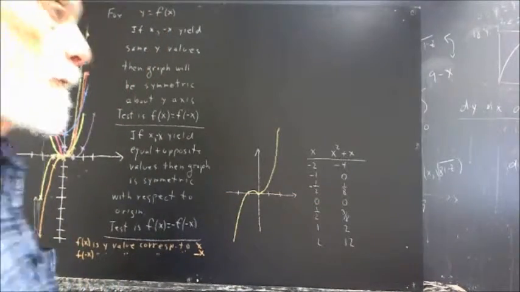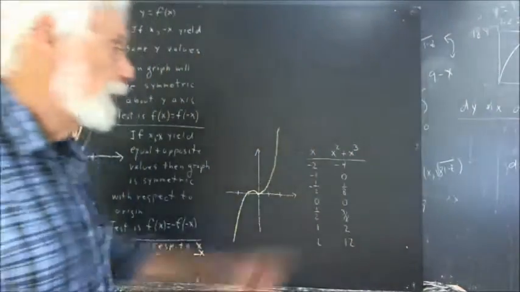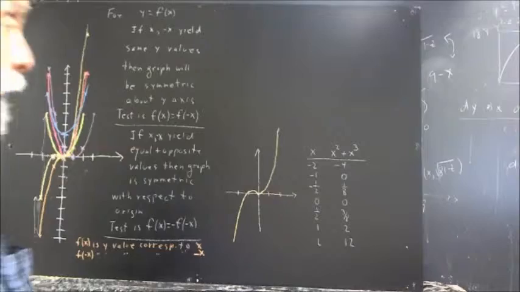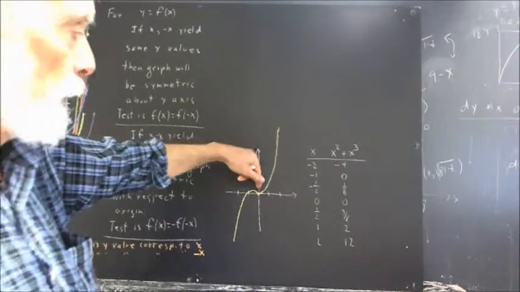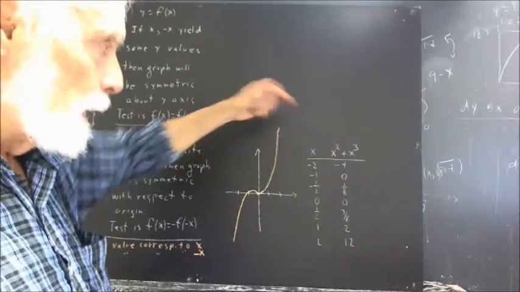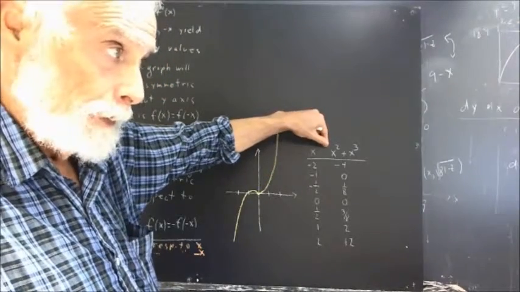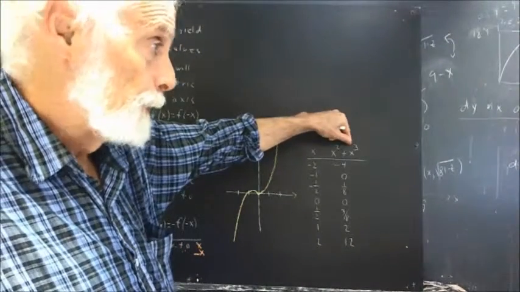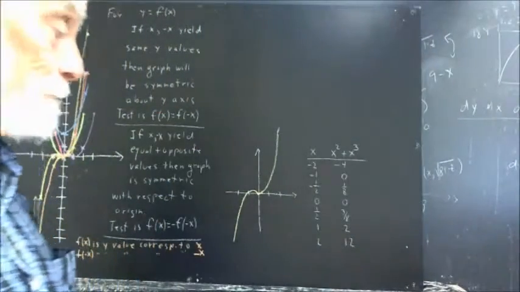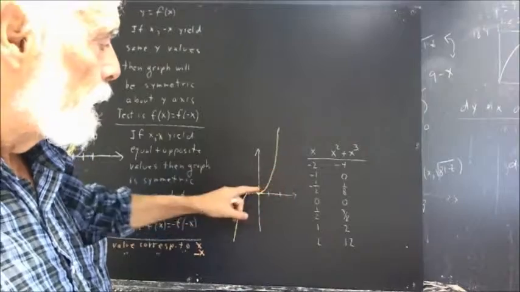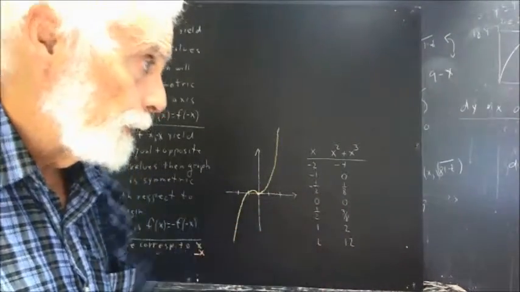Excuse me. I also realized I never wrote the cube here. This is x squared plus x cubed. I hope that didn't confuse you. The other thing is that as x gets bigger, if x is positive, then if x gets a little bigger, x squared gets a little bigger, and so does x cubed. So certainly x squared plus x cubed is going to get a little bigger. So these values are going to continue to increase. As x increases, the values increase.